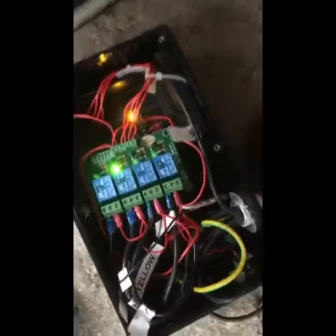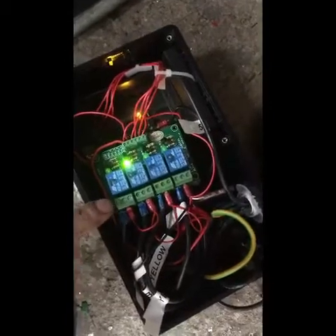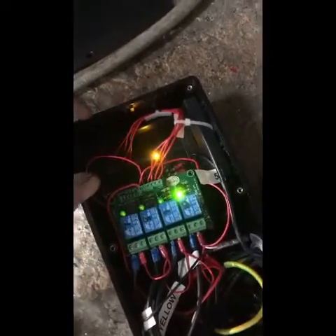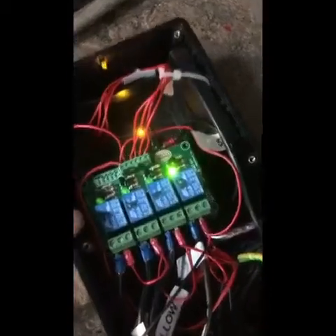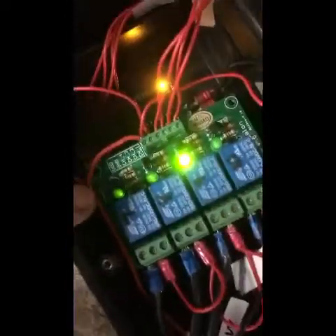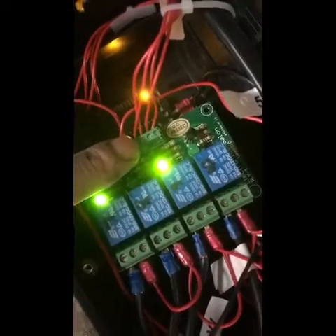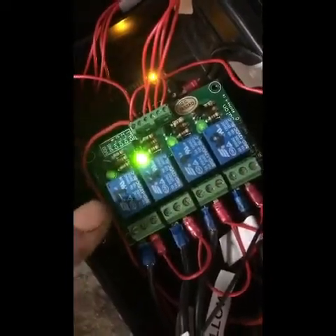This is our finished control box — still got a little bit of tidying up inside to do. What we have is our incoming cables, which are terminated into these larger terminals. These are your interface relays from the chip, which is just down here in its own little box, connected to the actual circuit board. Inside we have telltale lights that tell us the relays are turned on; they have a small residual voltage to show they're live. These are your channels: channel one — red, two — yellow, three — green, four — double yellow. Then you have your positive and negative 12-volt feed to your interface relays.